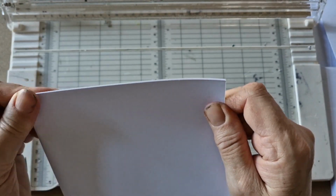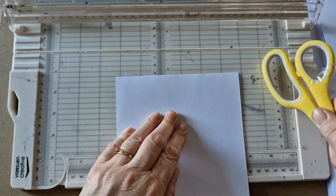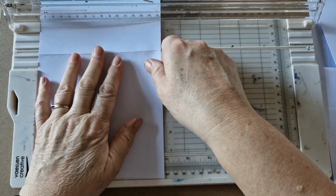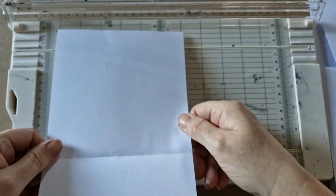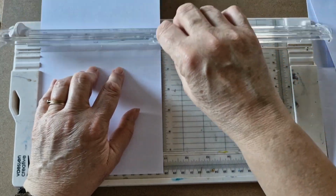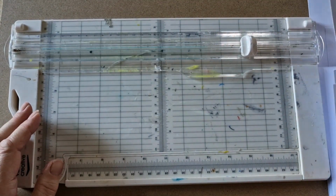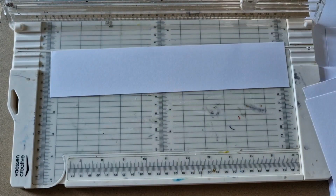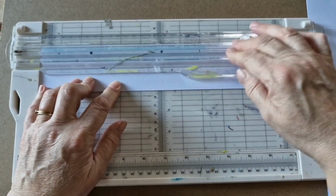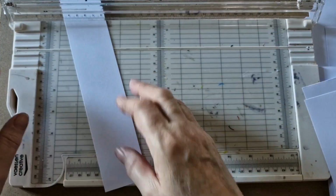Right, I've got something you must remember. Even if you know how to make these, I'd be interested to know if you bind them in exactly the same way I do. I'm not talking about just adding the pages, I'm talking about right at the end. Apart from, obviously, the cover, right at the end I'm going to do a way of binding the pages all together, the final thing.